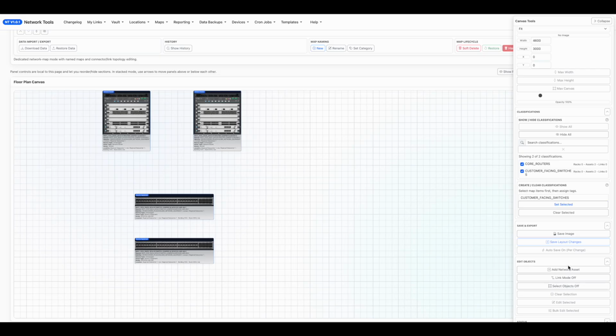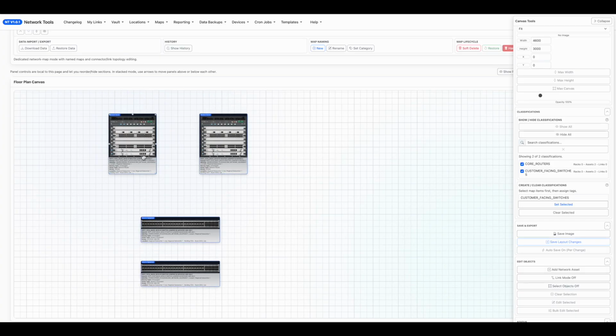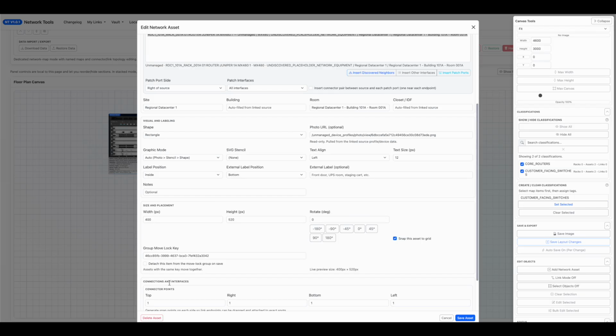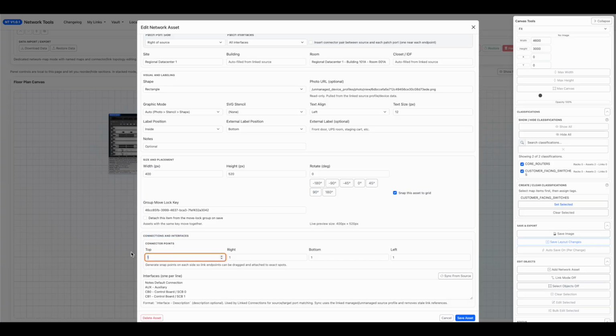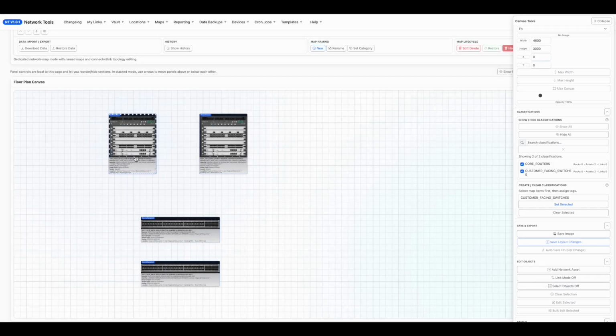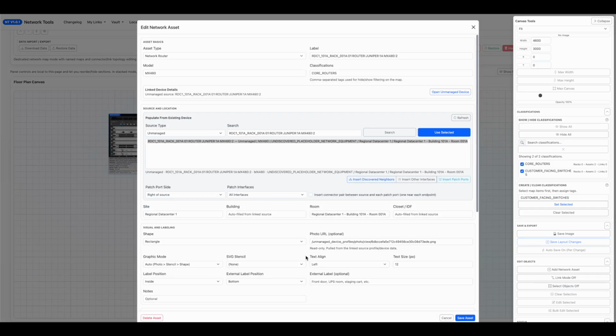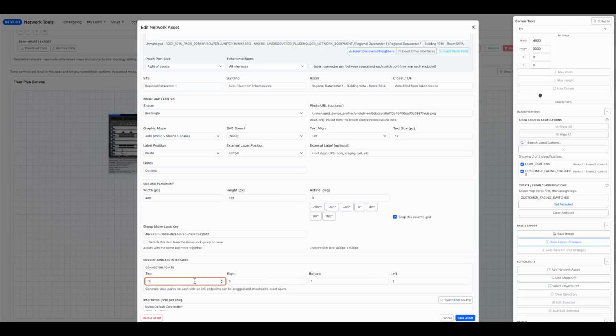So now what I'm going to do is give myself a couple connectors. Otherwise, I can drag and drop a line to these things. But I want to add in a couple just to make it look a little bit better. By default, these boxes all get generated with one connector on each of them. You can change this if you want to add more. So you go down to here where it's got connectors and connections and interfaces. I'm going to give this 11 on each side. And now you'll see that I've got 11 connection points. And again, you can build however you want.